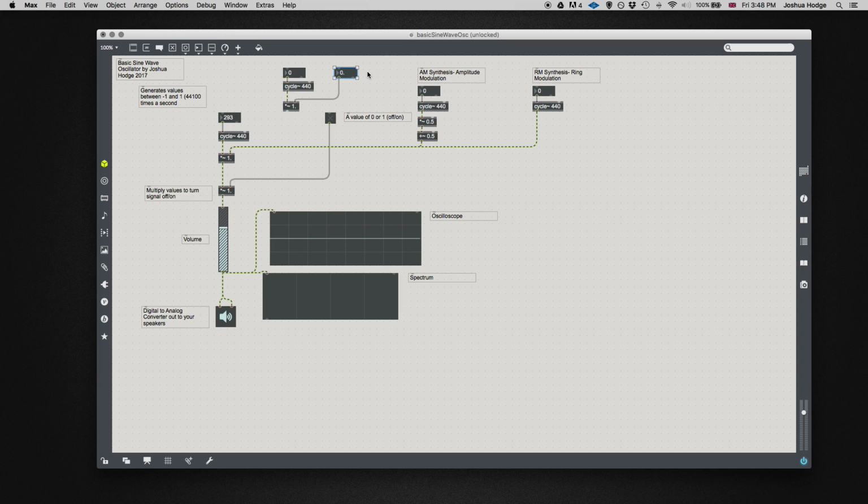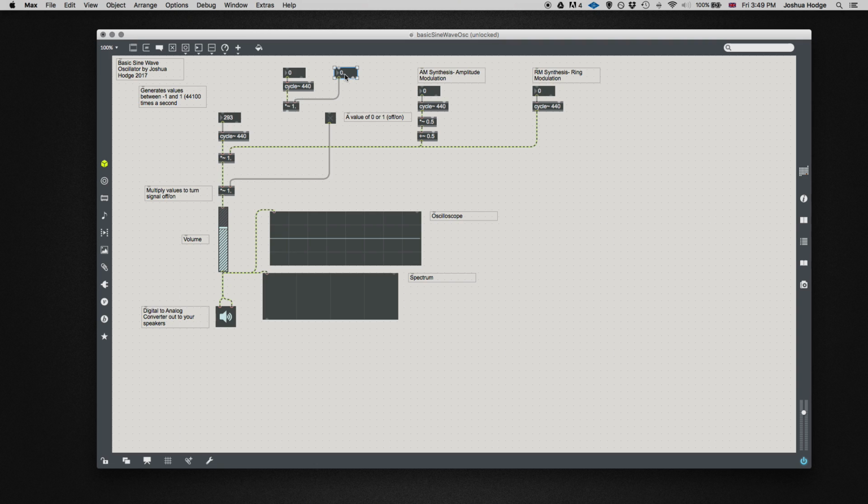You can have a whole number value as a float as well, but when people say a float, normally they're talking about a decimal point number. So that's why you have that little point there for a floating point value and none there for our integer. Going back to what we were discussing, we've created another oscillator here. We've got a frequency going in here. Once again, this is a sine wave object, a cycle object, going at 440 hertz.